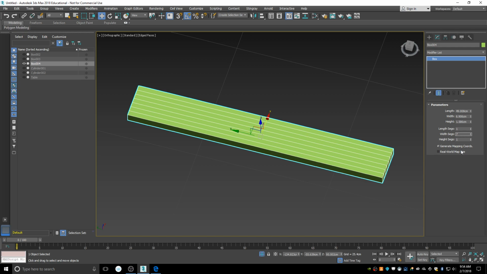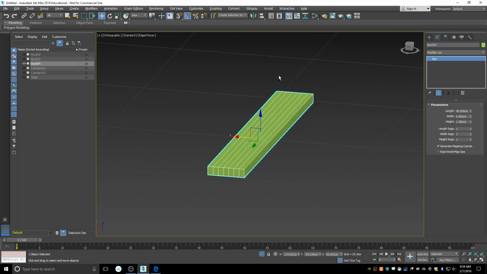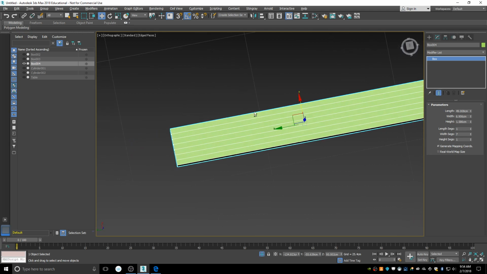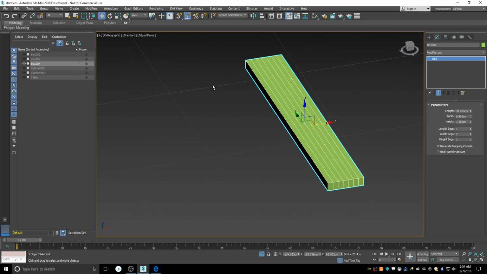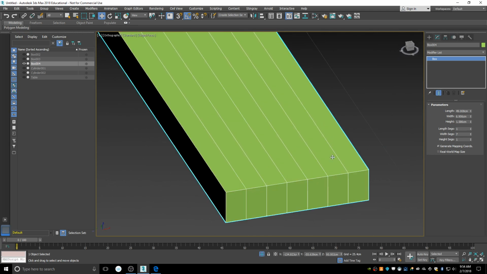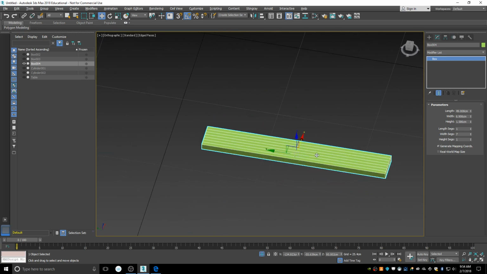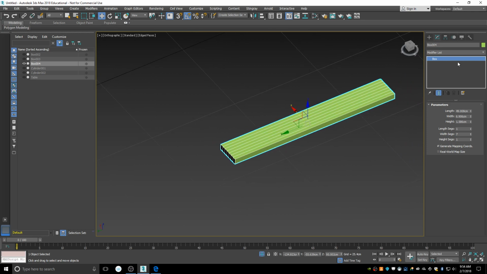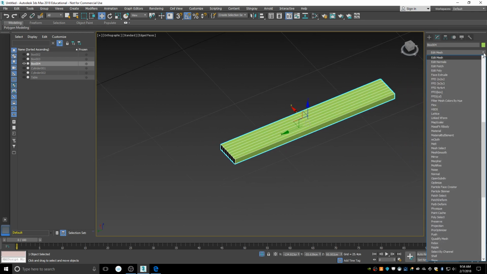So I'm going to make sure to add 7 segments on the width. So you should have something that looks like this. Okay. Now what we're going to do is we're going to put an added poly onto this.